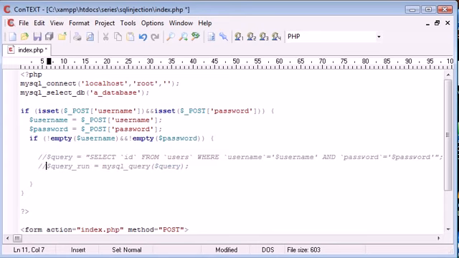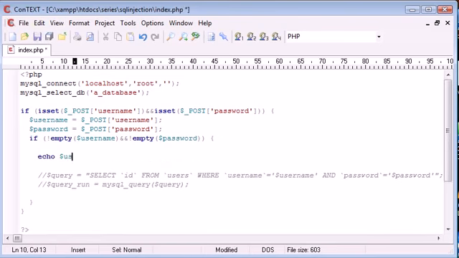So let's first of all just comment out these, and let's go ahead and echo out the username, and we'll break down a line and we will echo out the password as well, and I'm going to show you exactly what I mean. Now remember earlier we talked about quotation marks inside our queries, and quotation marks are deadly as far as a query goes, because what people can do, like we looked at earlier, is end a specific statement and create something else. So we can add OR keywords in, and we can end different lines, or end at where equals, and we can end here and then start something else and then end here again, just like I demonstrated earlier.